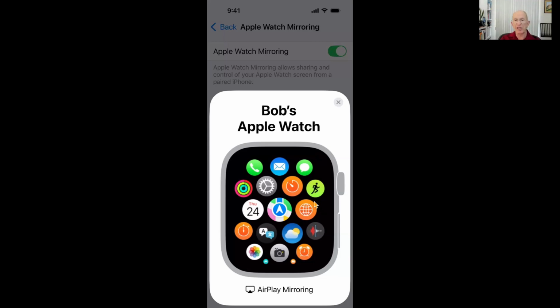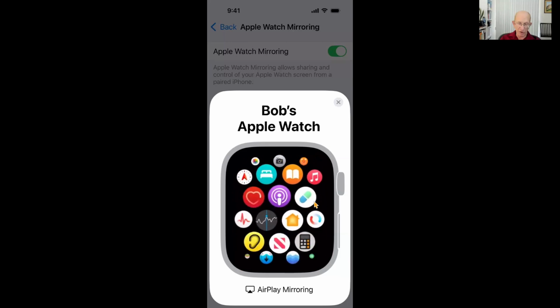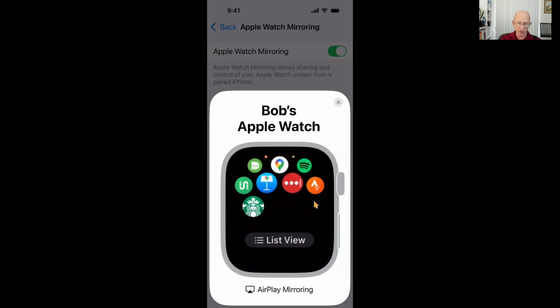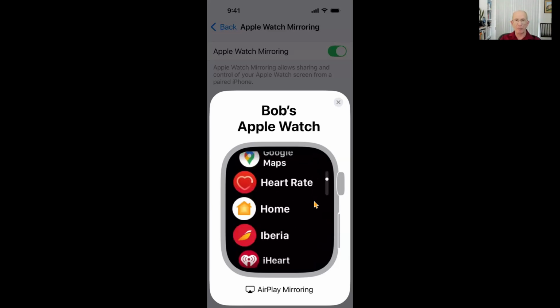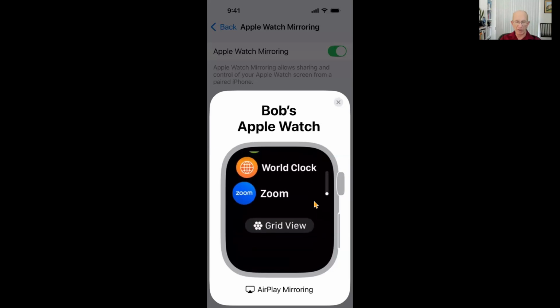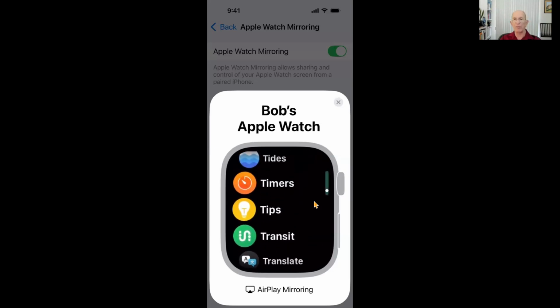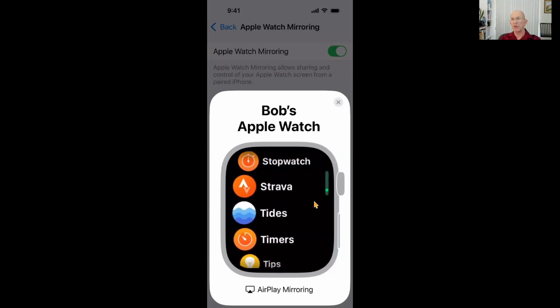Now, one of the things I discovered that you can do on the settings here is if you go all the way down to the bottom of your apps, you can change the way the apps appear on your watch by tapping List View. List View puts all of your apps in alphabetical order and gives you the ability to scroll through them. And you can scroll through them by using the crown.